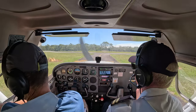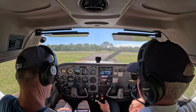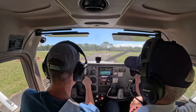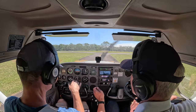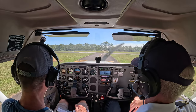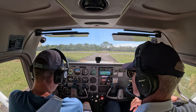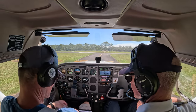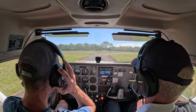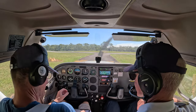Close your window before you do the call. Yep. Alright, I'm going to set the mixture rich now before I forget. Put that at 1,000. 1,000 up here, yeah. So I'm going to check the directional indicator one more time. Still looks good. QNH is good. Yep. Bug. Alright. T's and P's in the green. Alright, so that's all good. I've got my nav lights on now as well. Strobe is on, the beacon is on. Alright, so switch to ground. Sorry, to tower. Increase the volume a little. Yep. And upward.